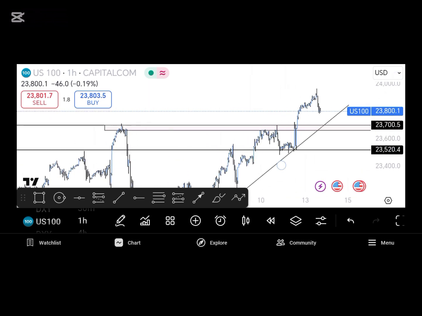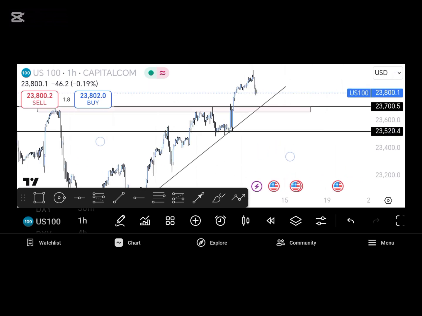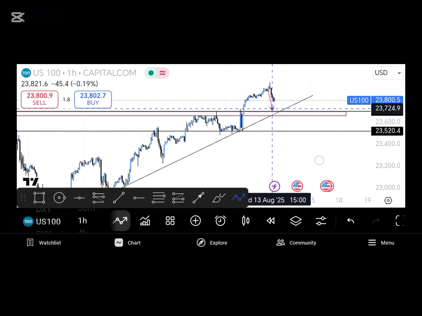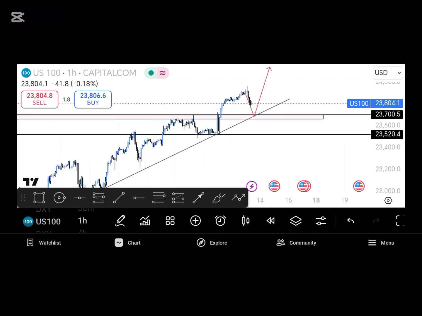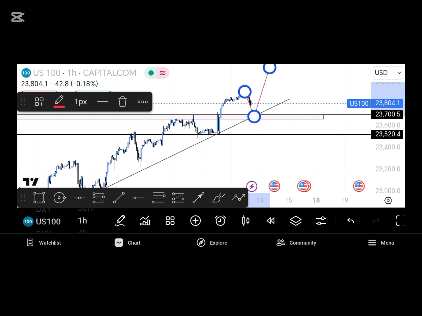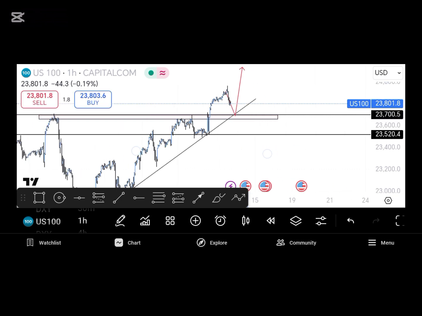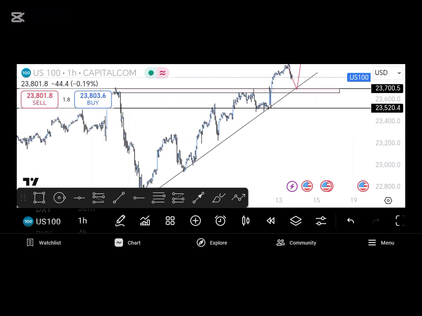For those that have been on the charts and those that do pure price action, you can already see what's going on. So for those that don't know, I'm expecting the market to just drop down to this zone right here and give us a rejection and a push up. Then if the market doesn't reject on our zone exactly, I want to see it play around in this area between our two POIs and give us a push up to the upside. Now let's get to the entry.